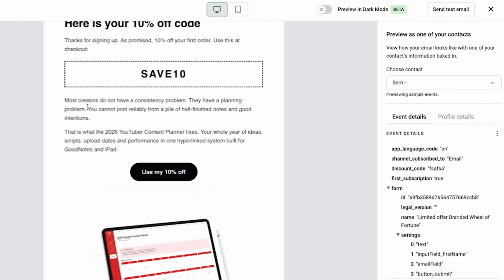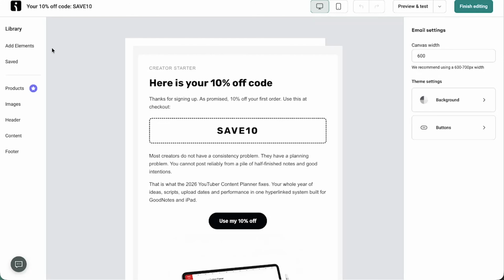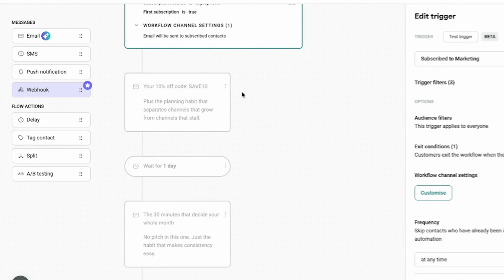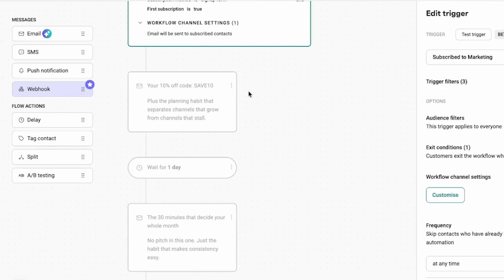All of this was done with the help of Claude. Let's go back, check out email 2 just to see if it's been done accurately. What's also good is that Claude automatically inserted these delays as well, because within Omnisend you can add a delay, whether it's going to be a day, 2 days, 3 days, 1 minute, 1 hour, whatever you want to do. So Claude added those delays for me. I don't need to manually do it.